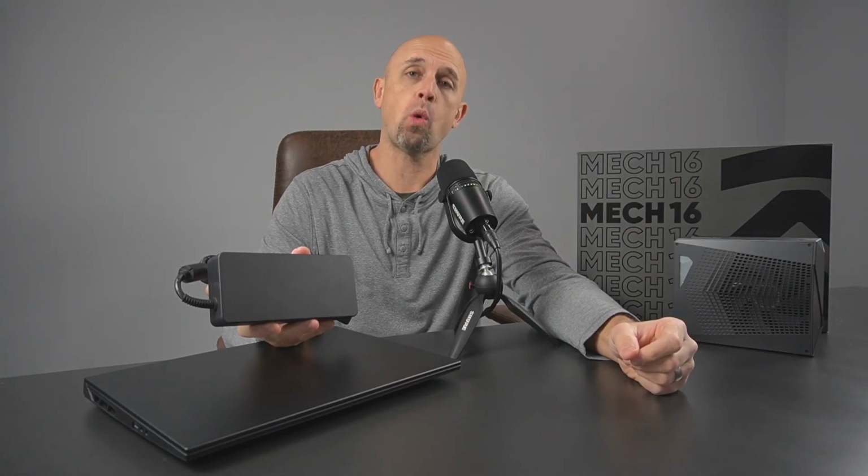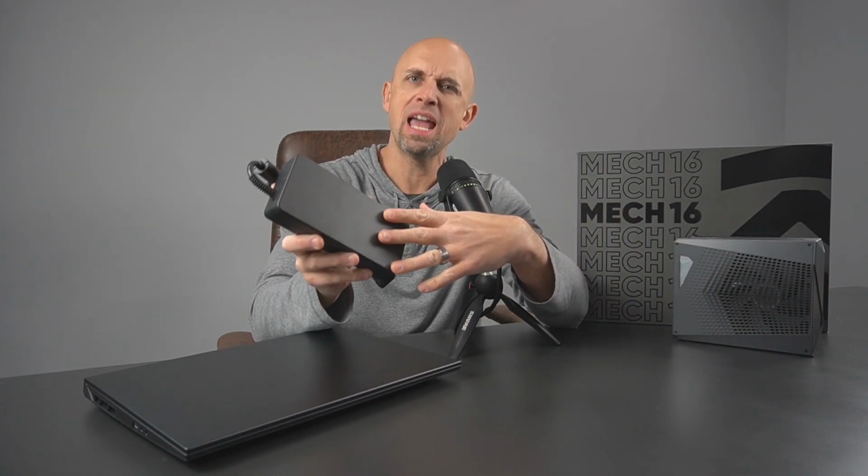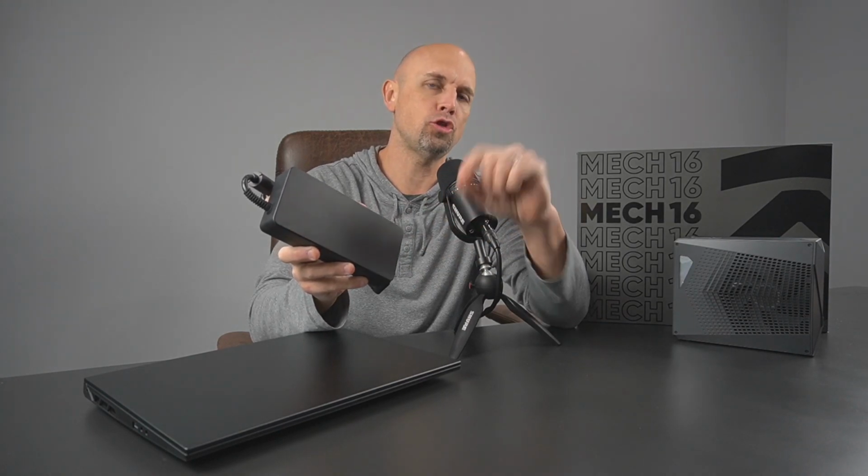Powerful laptops require hefty power supplies. The 4080 and 4090 variants will have a 330 watt power supply, and the 4070 will have a 280 watt power supply.